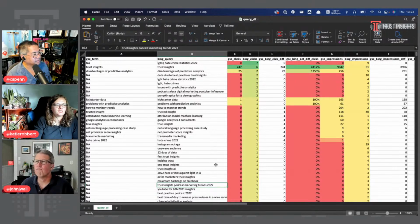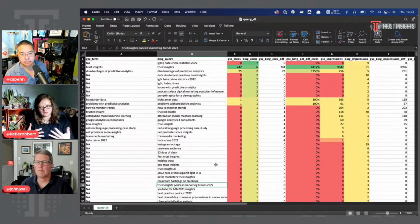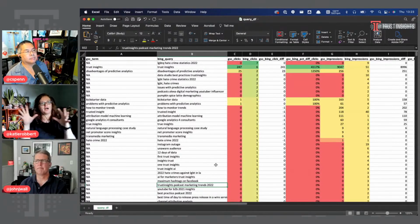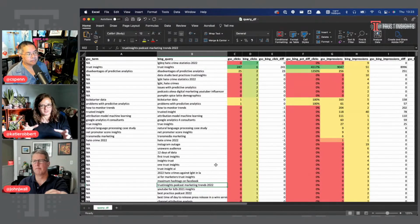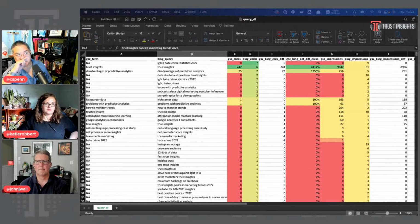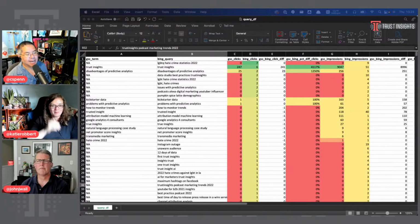So now what's interesting is with Google Search Console, you can tie it together with Google Analytics. So you can at least get some high-level demographic data, interest, things that they're interested in, those affinity audiences, that kind of stuff. You can't necessarily get that with Bing. Is that correct? Because then it would almost make it too easy to be like, oh, this is what my audience looks like on Bing. This is what my audience looks like on Google. Yeah, to my knowledge, I don't believe there is demographic data available about your website.